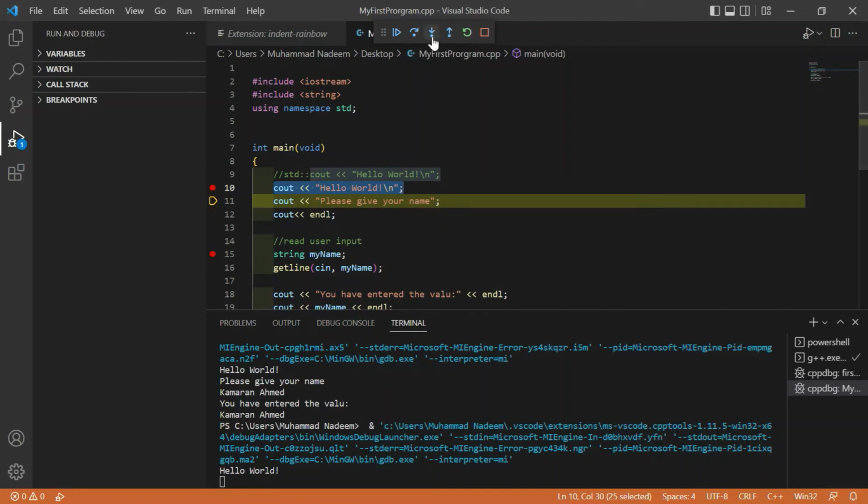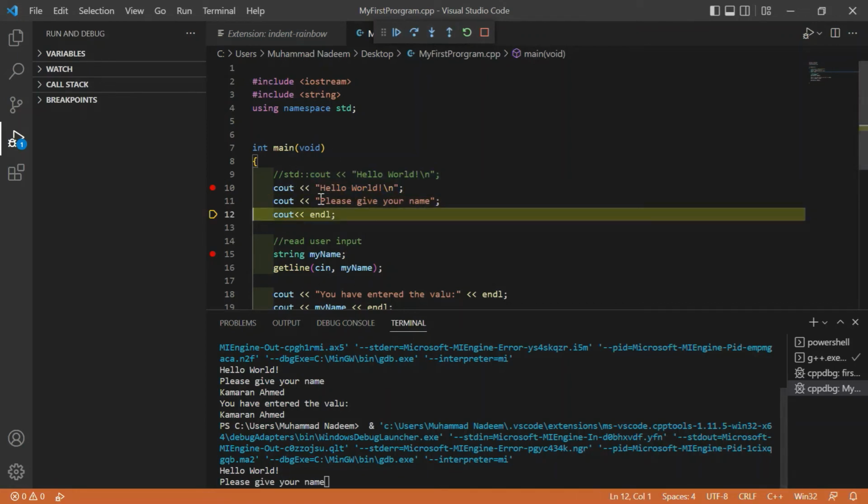Now let's execute the next statement. This statement also has been executed. This one is at line number 11, and the previous one was at line number 10. Okay, please give your name, this statement, and so on.